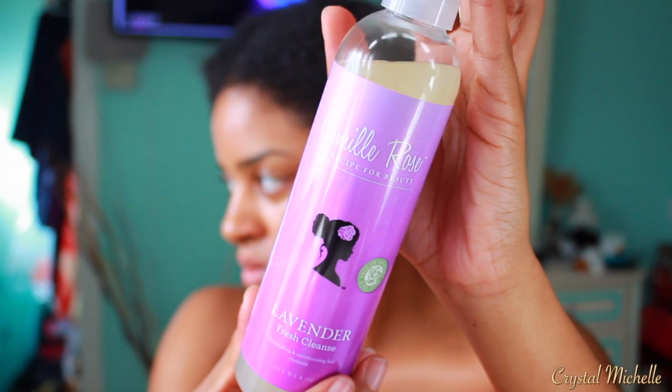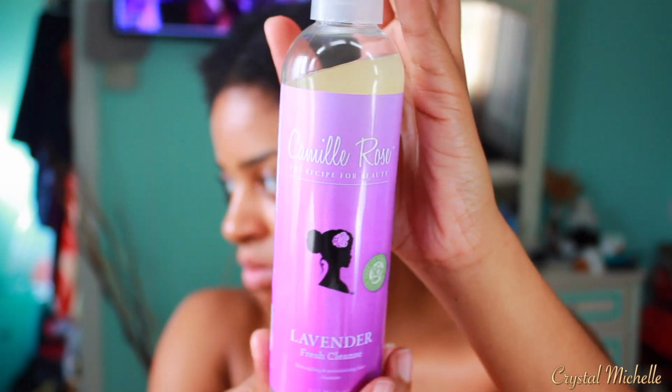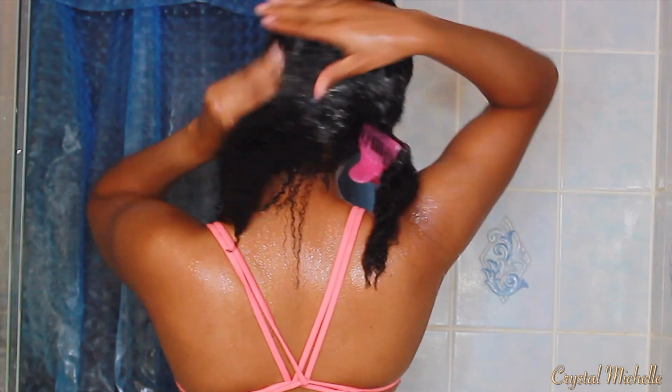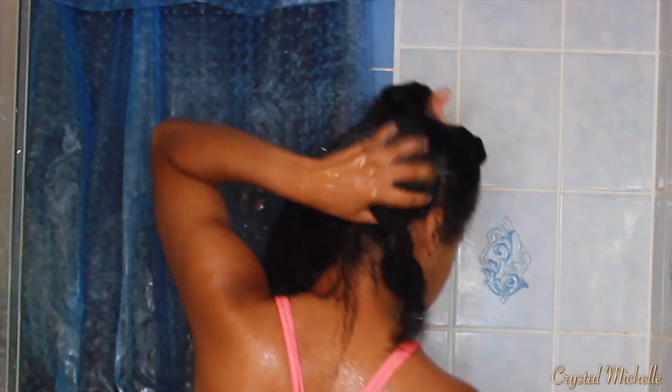Okay, so before we get into the shower, I'm using the Camille Rose Lavender Fresh Cleanse, and this came in the Lavender Curl Box. And I left that oil in my hair for about 30 minutes. You could put a cap on top. You can steam in the shower. You can get under your beautiful steamer. Whatever you want to do to just really let that oil penetrate into your hair strand.